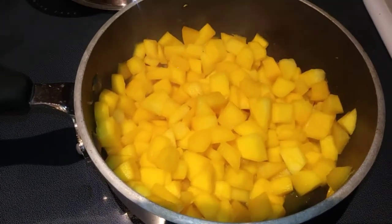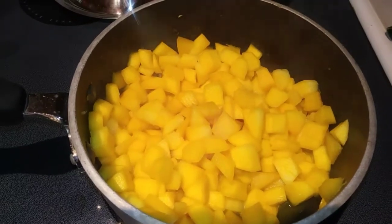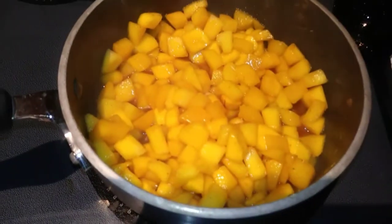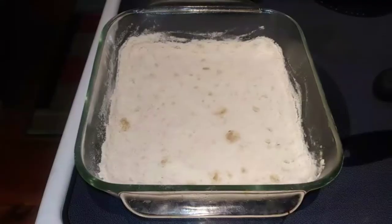So next I am going to stir in the sugar, cinnamon, and nutmeg. Then we're going to stir that all together, cover it, and simmer for 5 more minutes. That looks pretty stirred together, so let's put the lid on and let it simmer 5 more minutes.